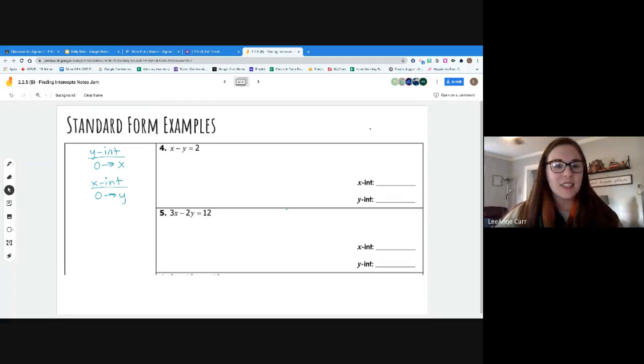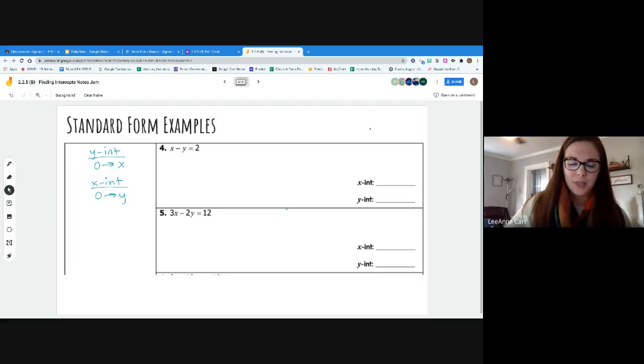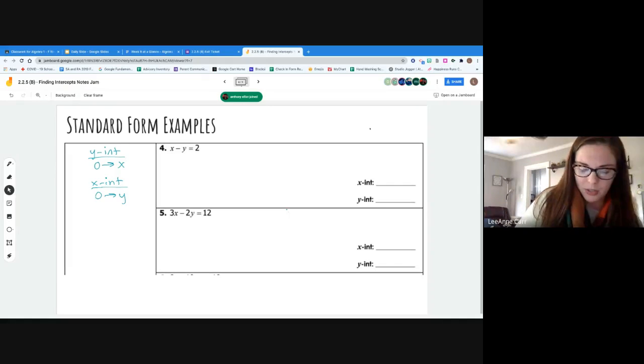All right, and this is one of those situations where before we could just look at the problem and decide what the y-intercept was. Now we can't do that. We have to solve for both. Sorry. So there was a method to my madness. I told you there was a reason. And again, I'm not going to do all of these. I'm going to skip down to number 5.